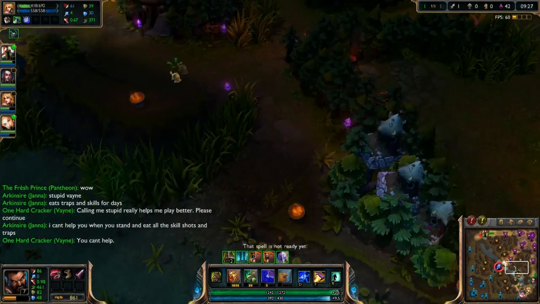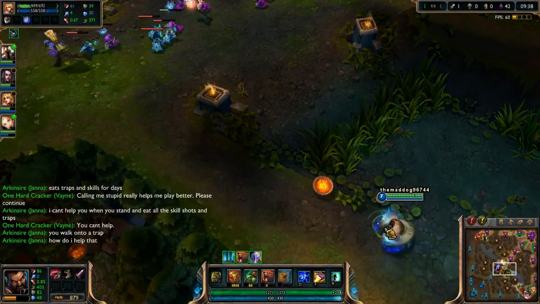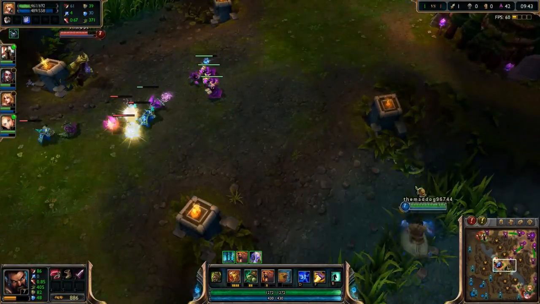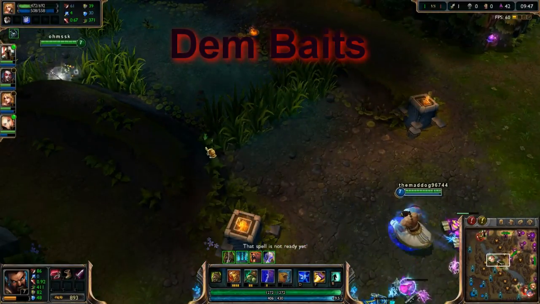But our bot lane is pretty much getting owned. So I'm looking at Rise. I told him to try to bait him, and look what happens. Them baits. Look at this.